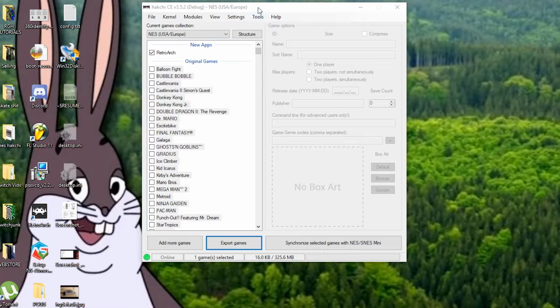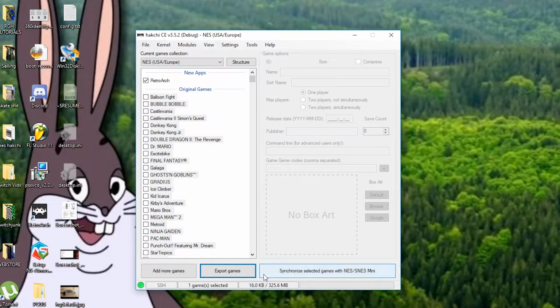So that's pretty nice. Now, running Retroarch just from the internal memory would really be no point, just because we're stuck with 325 megabytes. We can't really get much done with that amount of space. That being said, we are going to be going through the whole shebang. We're going to be installing Retroarch, adding playlists, and getting cover art. We're going to get all of that.